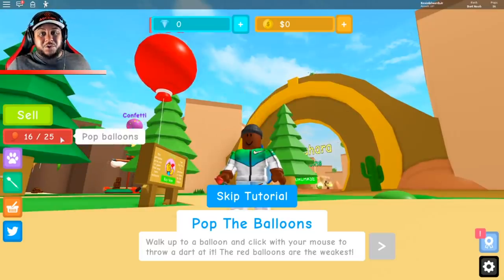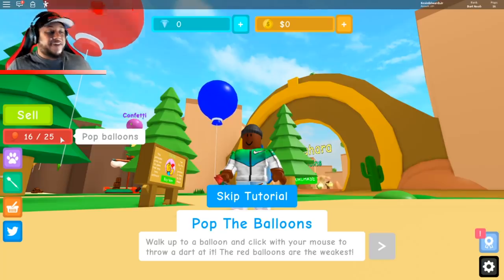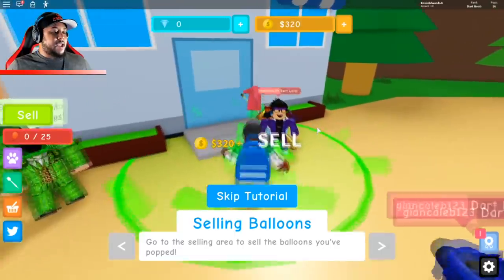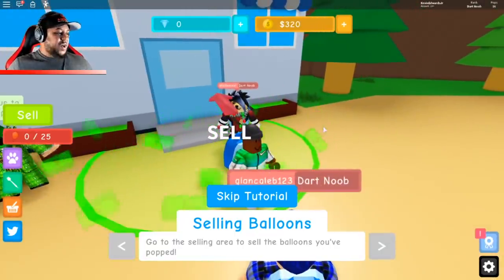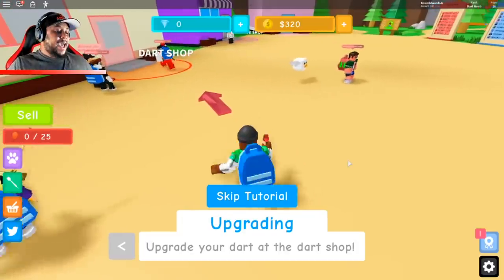So we pop the balloons and then we pick them up, guys, and put them in our bag. I got 16 out of 25 right now. Selling balloons. Go to the selling area to sell the balloons. All right, give me that money, baby. Oh, I got that cash. 320 bucks. Upgrading. Upgrade your dart at the dart shop.